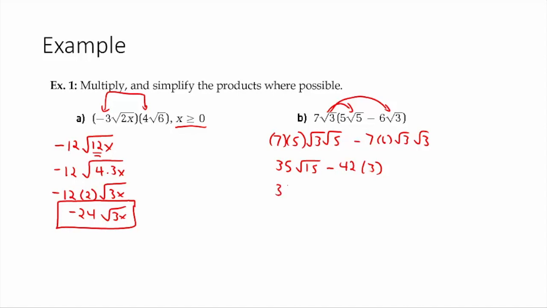We can go one step further and we can say, okay, well, 42 times 3 is 126. And from there, I'm pretty content. So I think at that point, we would say that we're done. You could probably factor out a 7 if you wish. I don't care. So it's really that straightforward. So there we go. That's our next one.